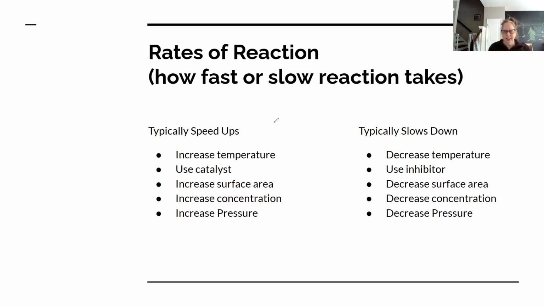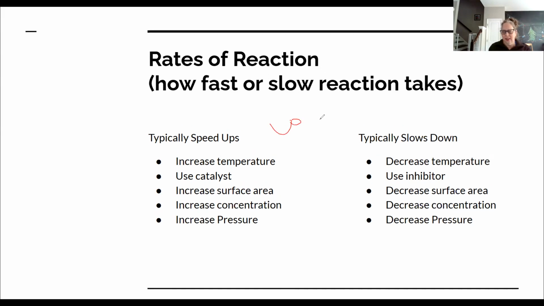If I have iced tea or hot tea in a cup, when I have all those little ice cubes in there, it's making that colder and less sugar dissolves. Okay, we're at a lower solubility. We can get more sugar to dissolve when we're in the hot tea. We can also get that sugar to dissolve faster when there's more temperature. Same thing for a reaction. That reaction can occur faster because it can get to its activation energy sooner.